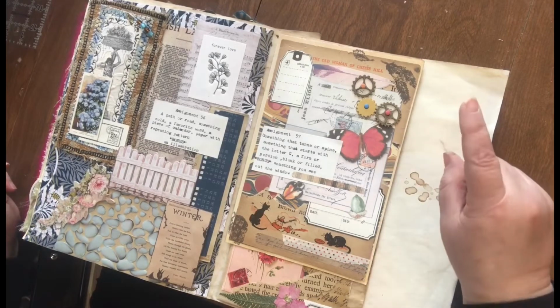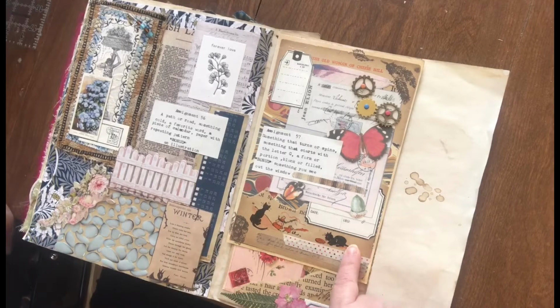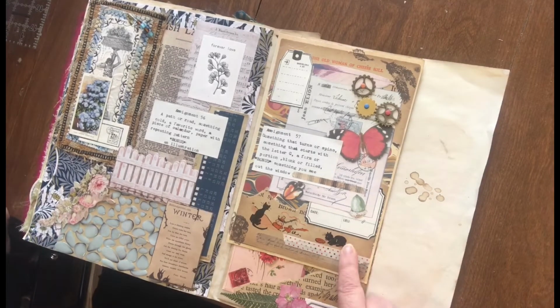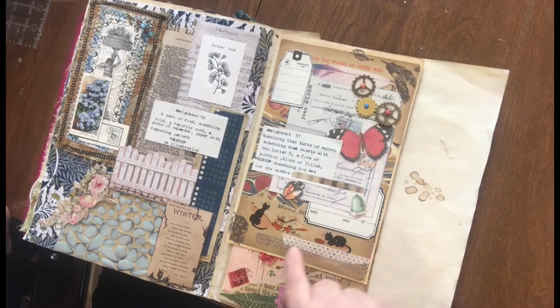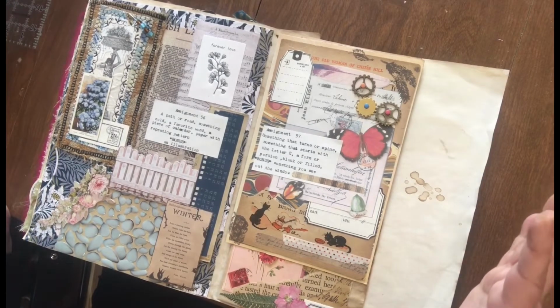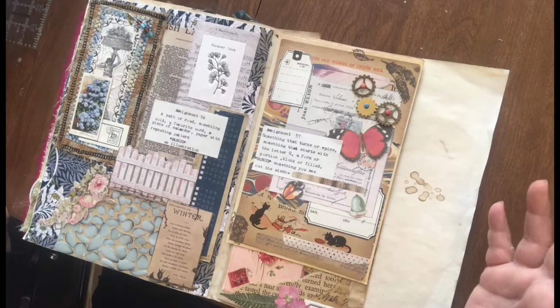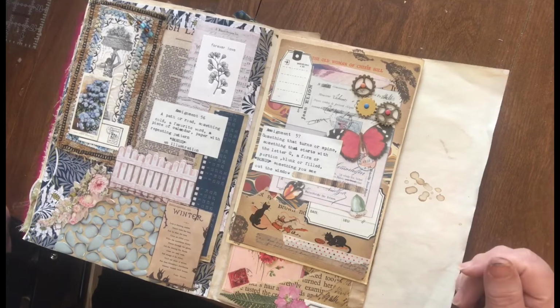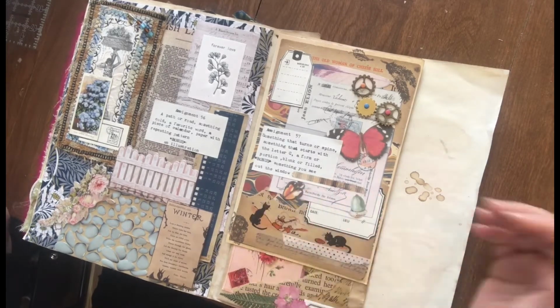Something that started with the letter C. I have this old book page, which came in some Happy Mail, and this book was called The Old Woman of Cheese Hill. Here's the name of it. I thought that was hysterical, and it had a cat in it, so I used that. I thought that was the funniest name of a book. I guess it's a kid's book because the font was rather large, but it was very cute. But these are the illustrations from the book.